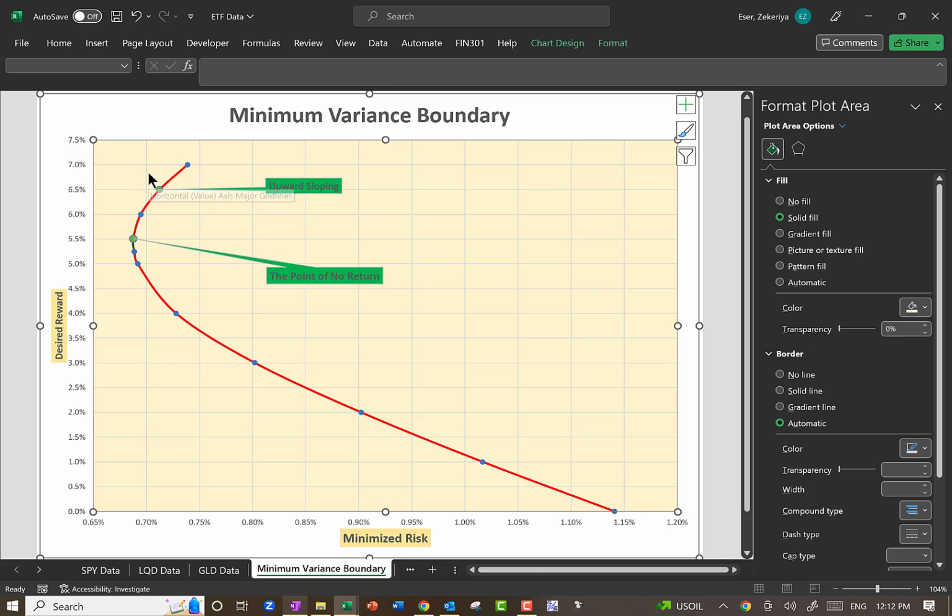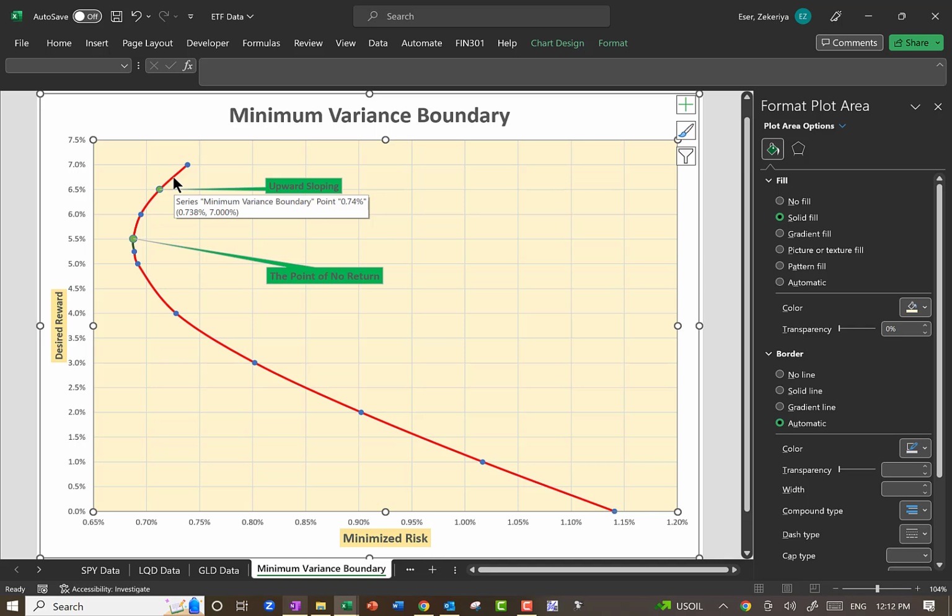Think about a possible portfolio here. Let's say 6.75. Among the portfolios that have a return of 6.75, the minimum risk that you can achieve is right on this line, right? That's the definition of minimum variance boundary.